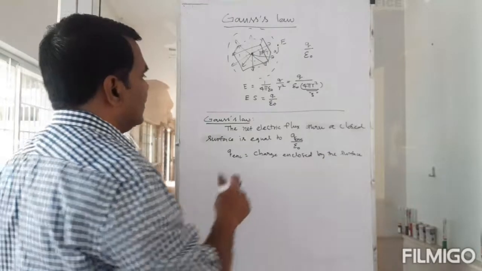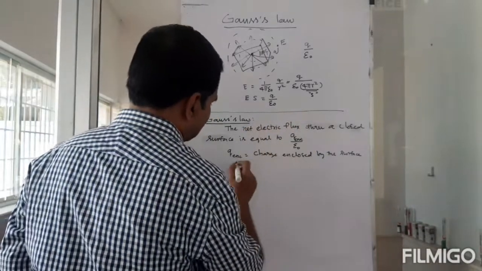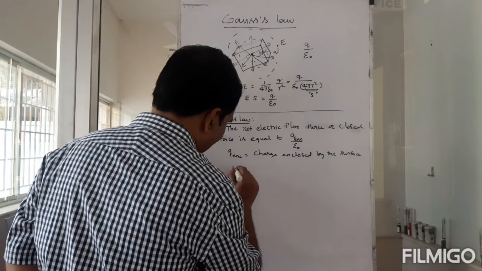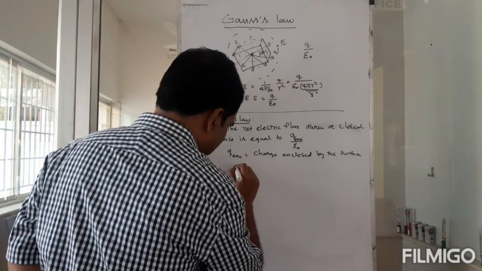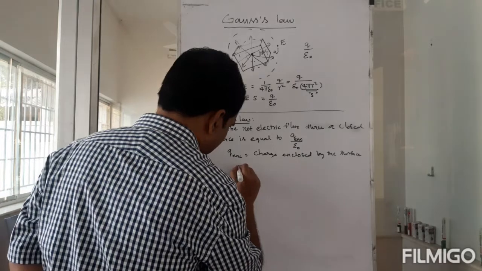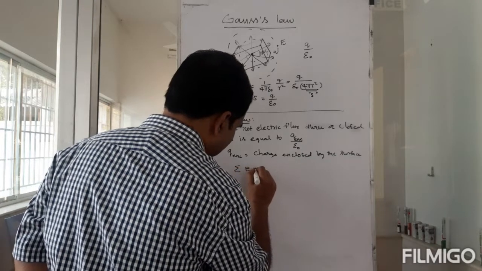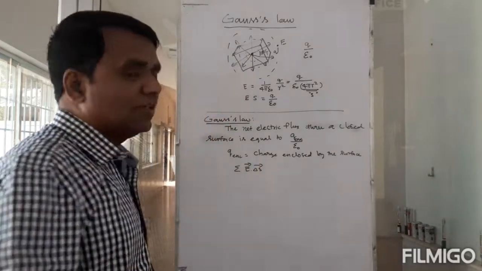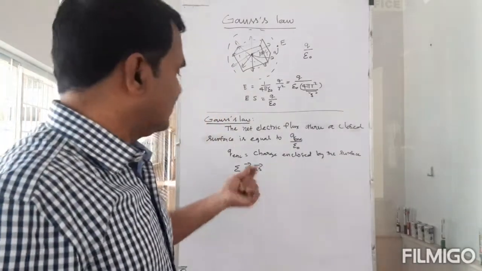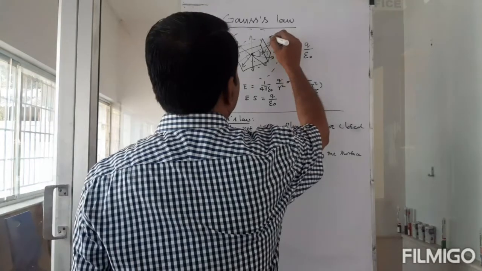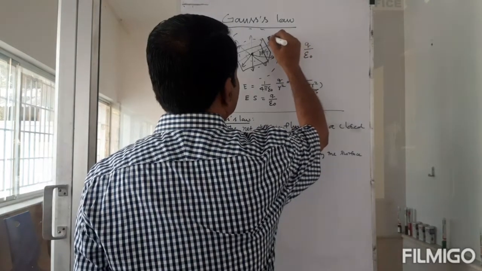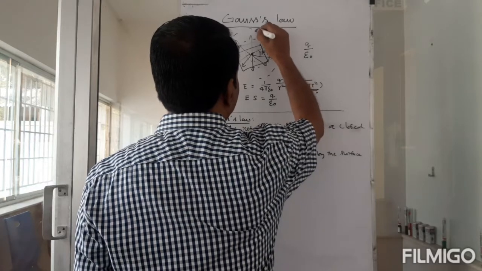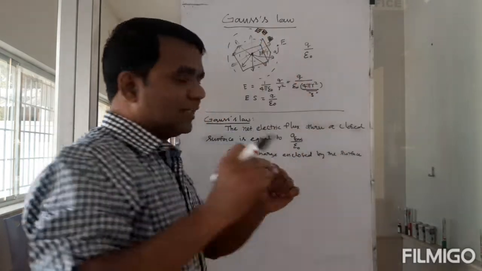Okay? And how do you write the electric flux actually? The electric flux is written by the sum of E dot dS, right? Remember? Sum of E dot dS. You take E, it's like this. Find E here and then take this small area, and then find E here, take this small area, find E here, take this small area, and add it all.